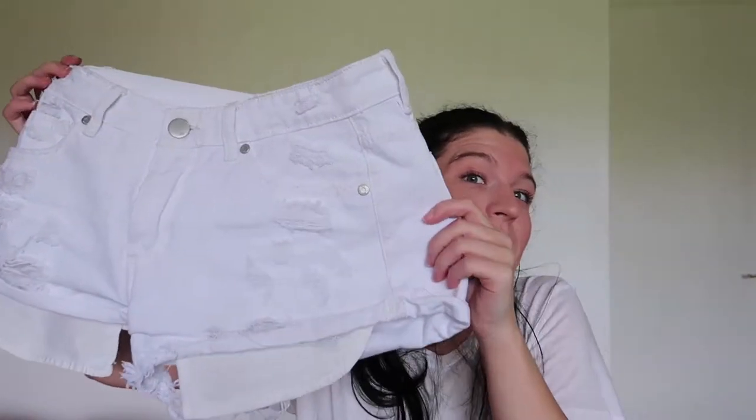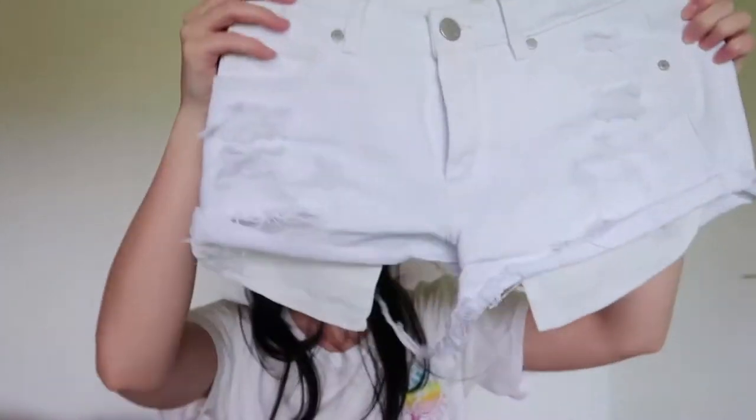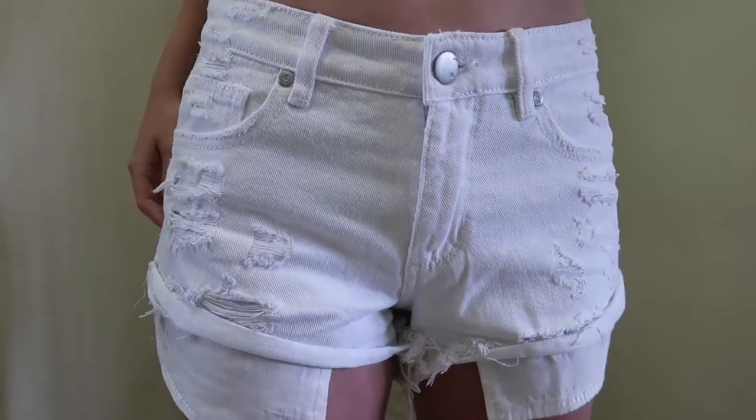Then we have a white pair of denim shorts. I've been wanting a white pair of denim shorts for a long time so I finally got ones I enjoyed. They sit just below your belly button — not really high rise. This one has a bit of distressing in it and when you wear them the pocket sticks out at the bottom which is really flattering. They are also really comfortable and I am happy with them.